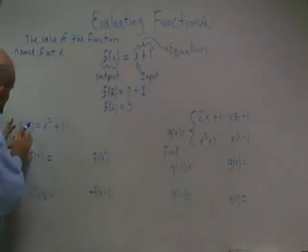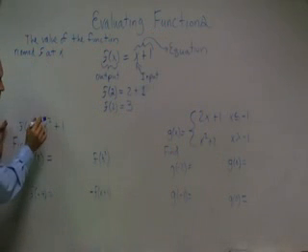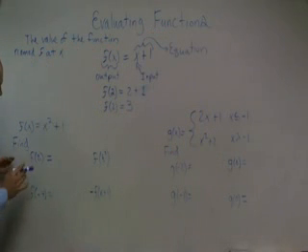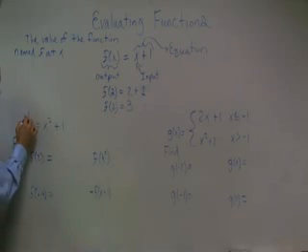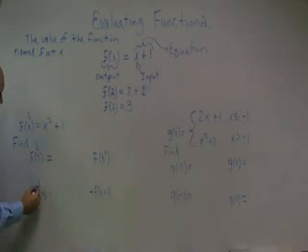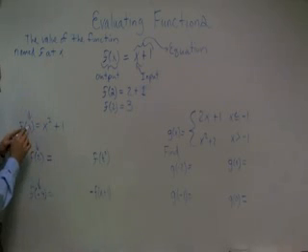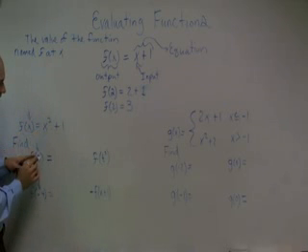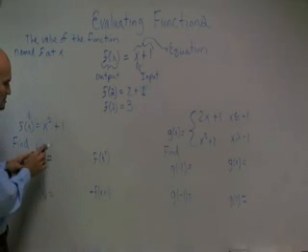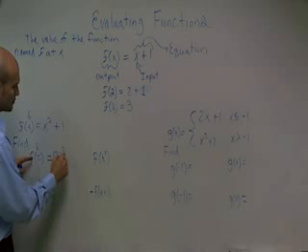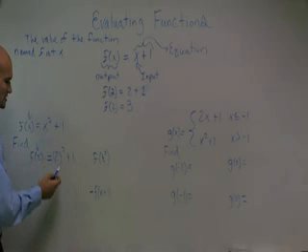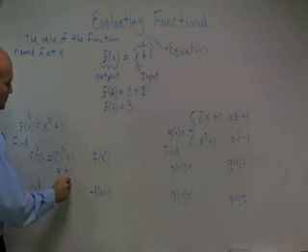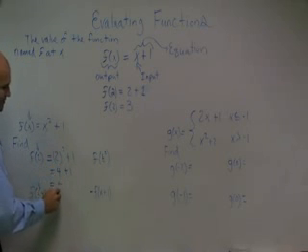On the first one, it says the value of my function f at x is equal to x squared plus 1. I want to find the value of my function f at 2. Remember, your input values are right here. These are always your input values. The only thing I'm going to do now is, instead of using my input value of x, I'm going to plug in my input value of 2. So I have 2 squared plus 1. Now here I can simplify this. 2 squared is going to give me 4, plus 1, which ends up equaling 5.